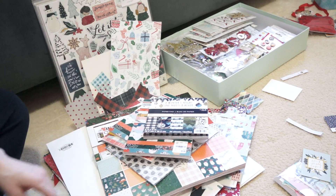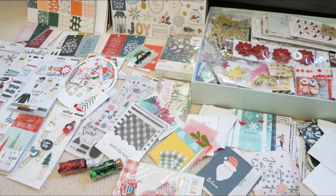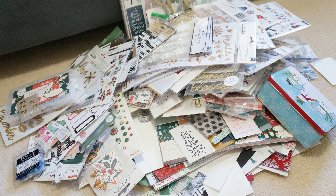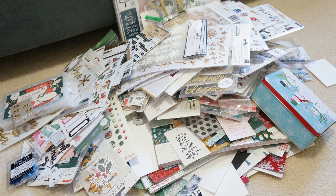And of course there are so many embellishments here. This has been a brief overview of all of the Christmas stuff in my craft room stash, and it's a mess — it is so much. This video was actually recorded in March of 2020, and I am so excited to see how this stash looks at the end of the year, after I do December daily, after I do some destashing, and after I catch up on last year's December daily and some scrapbooking layouts I want to make. I just crave simplicity and I cannot wait to hopefully achieve that a little bit better than this pile of mess.